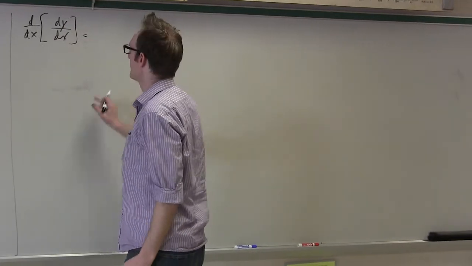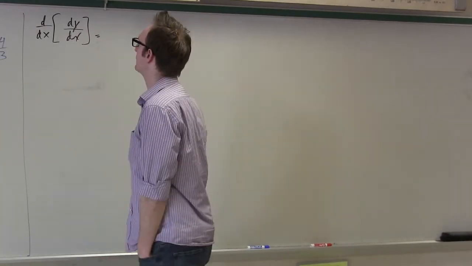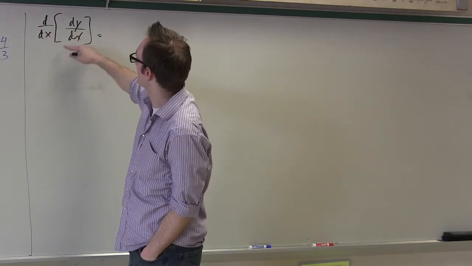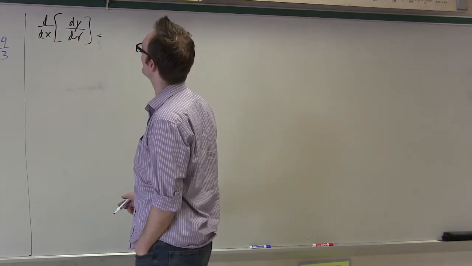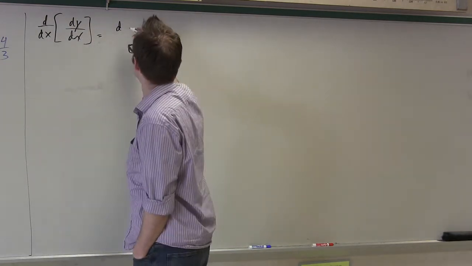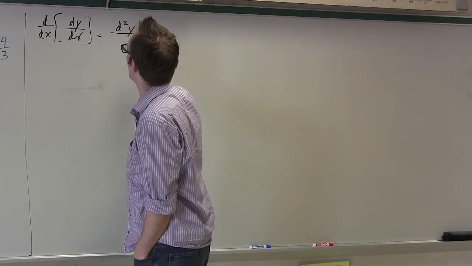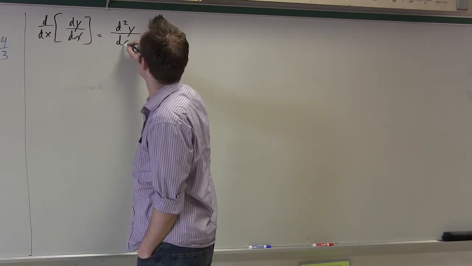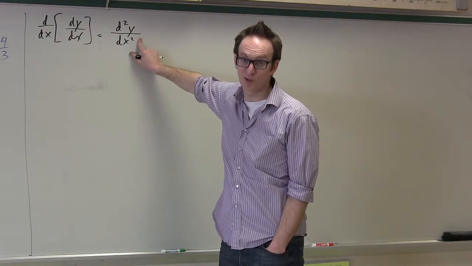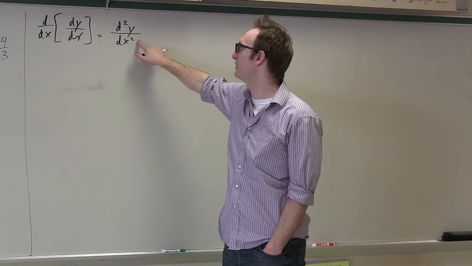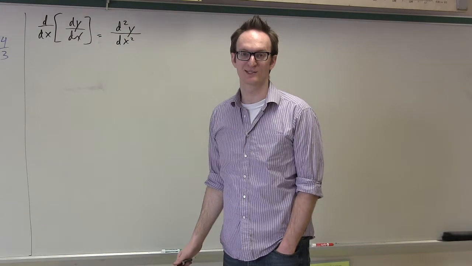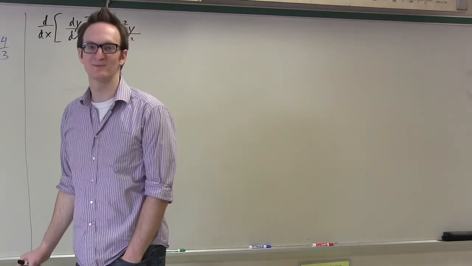Well, first of all, you have to get comfortable with this annoying notation that people have. So this is what we're doing, taking the derivative with respect to x of dy dx. Well, people have looked at this in the past and they've seen a d and another d. So there's this unfortunate notation, which is people just write this as d squared y, and people write this as dx squared. Okay, do not stress over this or look for a hidden deep meaning. There's no reason why this is this. It just is.